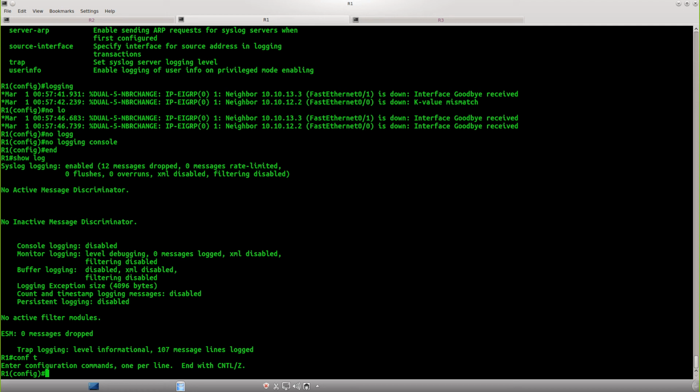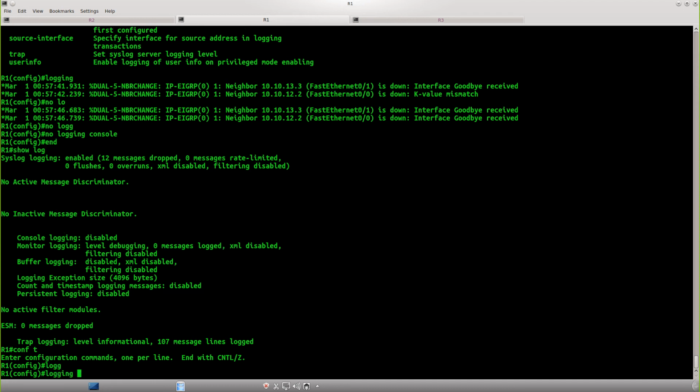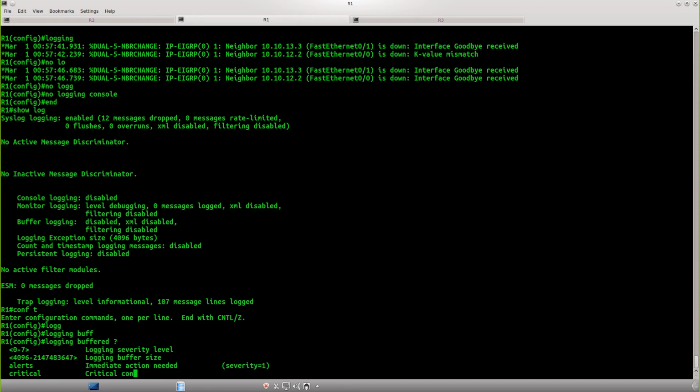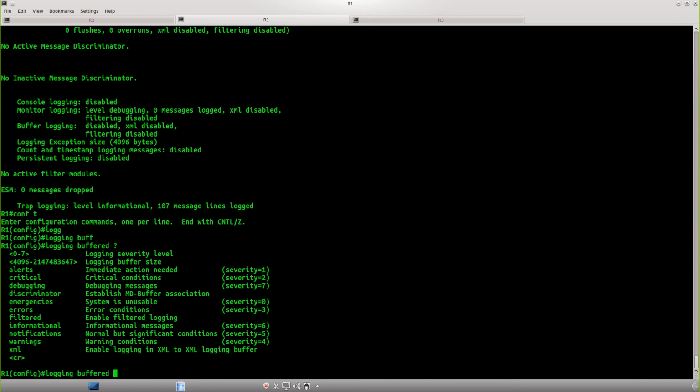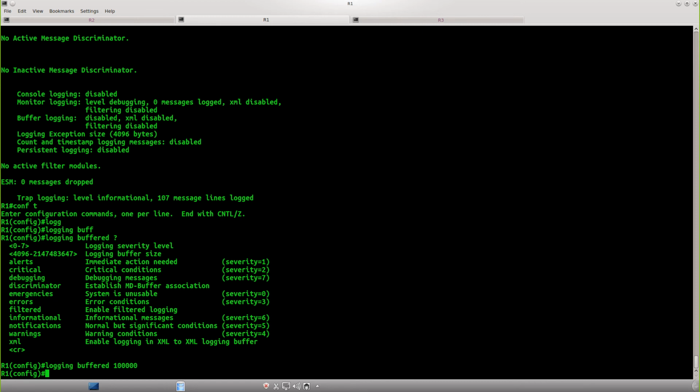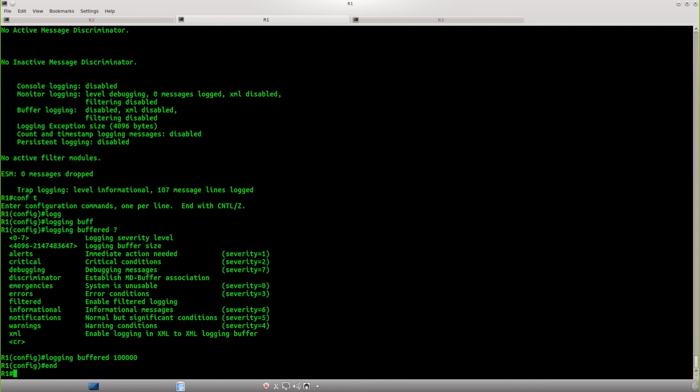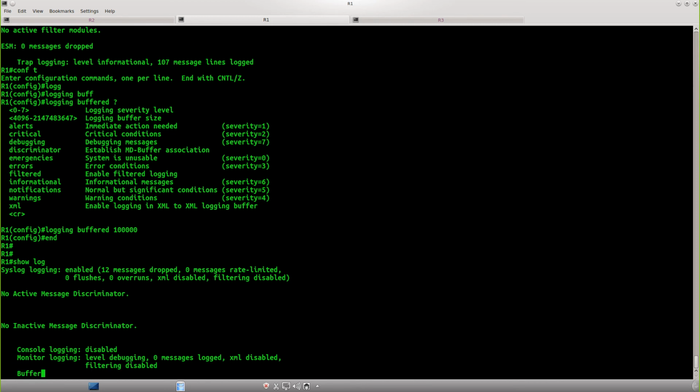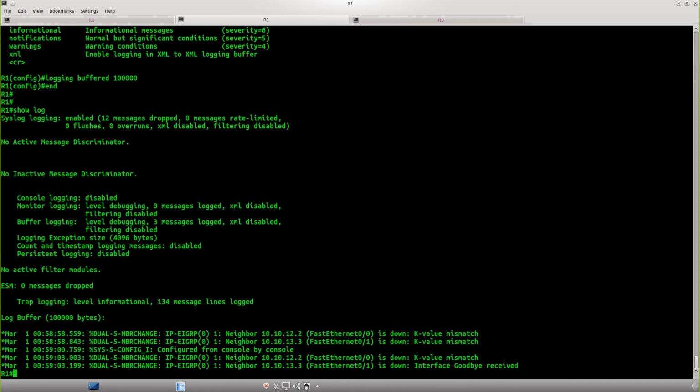So kind of like your event viewer in Microsoft. So you do logging buffered, and we'll give you 100K for the log. Now if we show log, our error messages are now going in there.